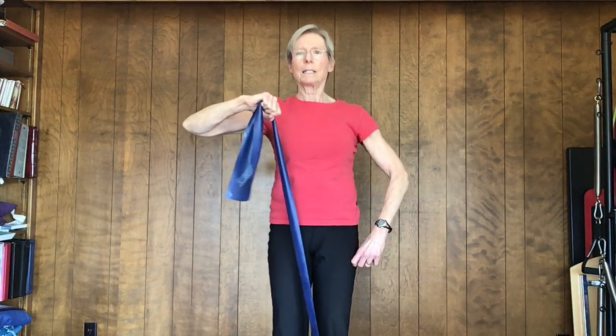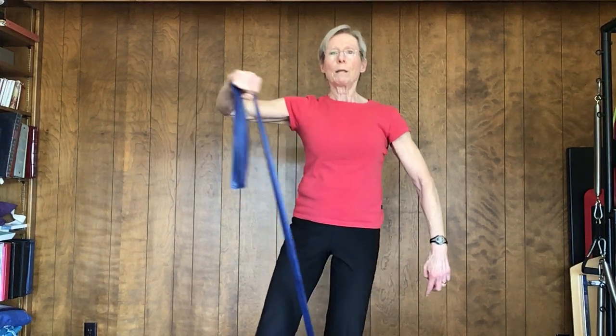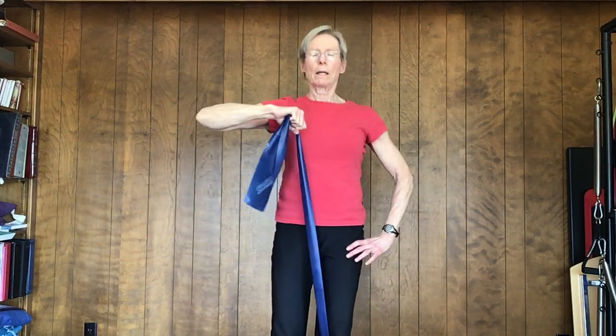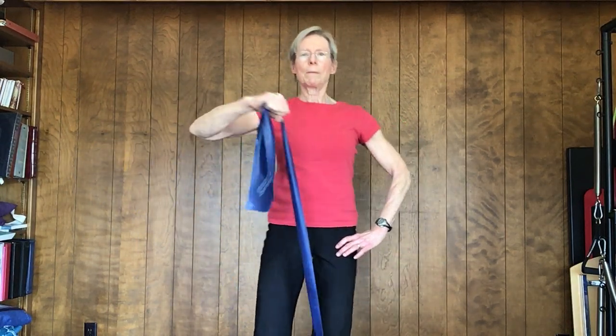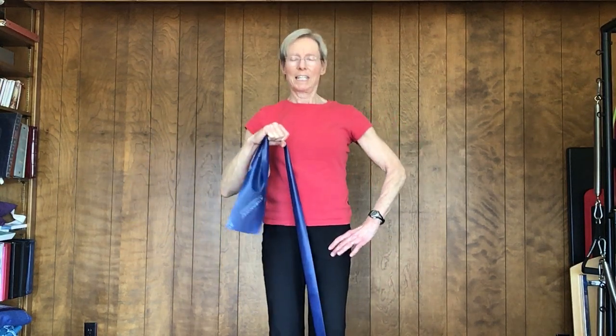Okay, so now I've got my left leg, which is really stabilizing the band. You can see that. As my arm goes out, I'm going to take my right leg and bring it in back of me and curtsy and come back and curtsy and come back and exhale and inhale and exhale and inhale. Maybe I can go lower. Exhale and inhale. Maybe not. Exhale. Inhale. Two more. Exhale. Inhale. Last one. Exhale. And inhale.